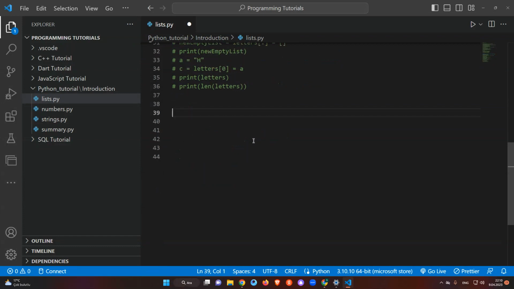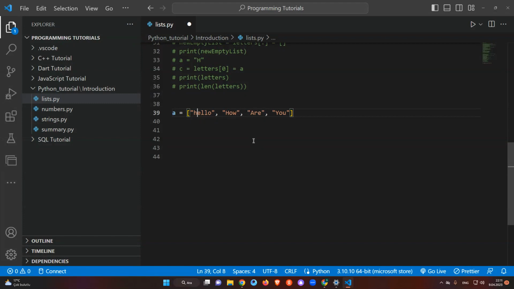Let's do something different, not only letters. Let's do words. Let's say hello, after hello, how, and let's say are, and let's say you, like that.